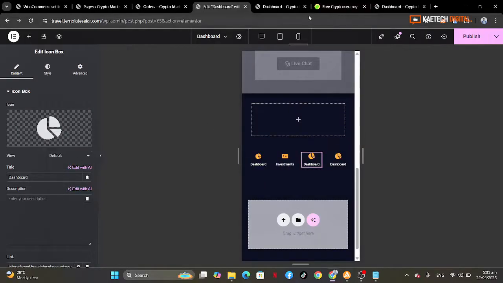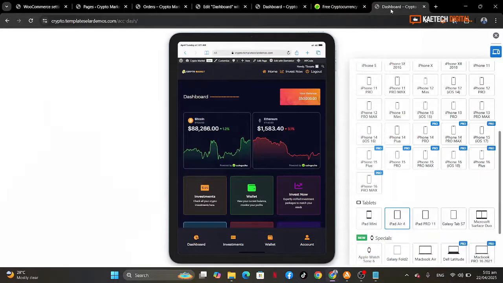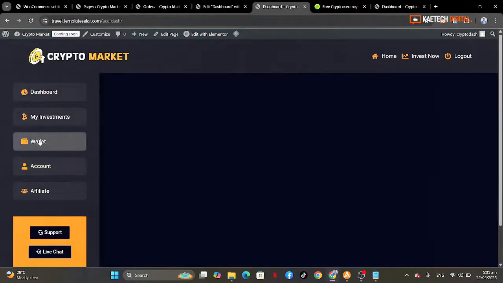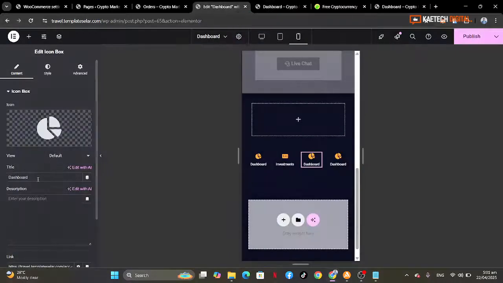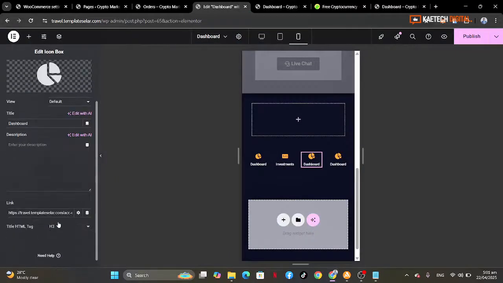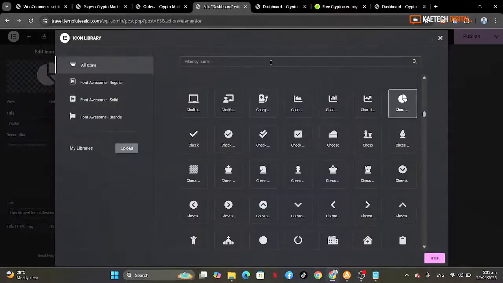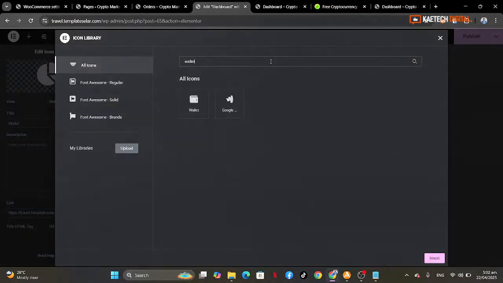So this one is going to be wallet. So I'll come over here, copy the link for the wallet, and just paste it over here, then change this one to wallet, and also change this one to wallet.